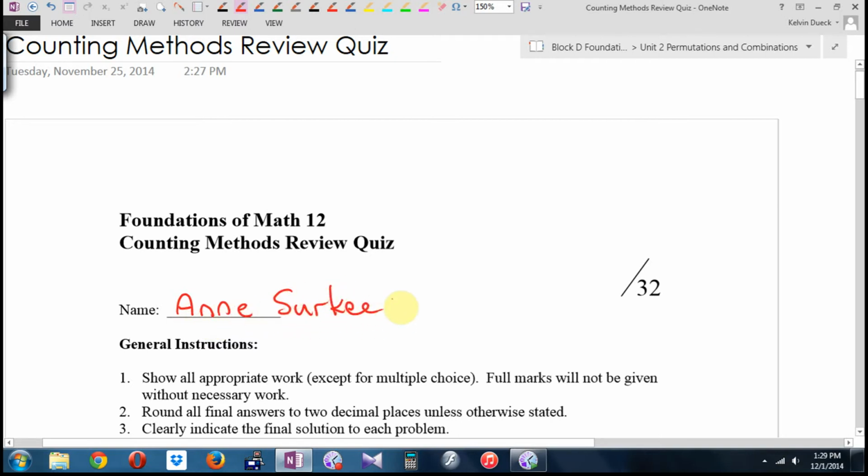The test is made up of, I think, 16 multiple choice questions, and then it's out of, I think it ended up being, 35. I think you'll finish it with plenty of time. So on the multiple choice, on the written, what can you expect? Some card questions, committee questions, bucket questions, definitely a fundamental count.